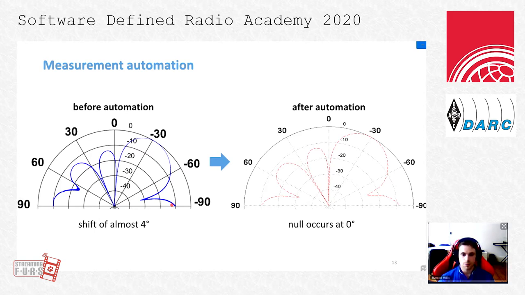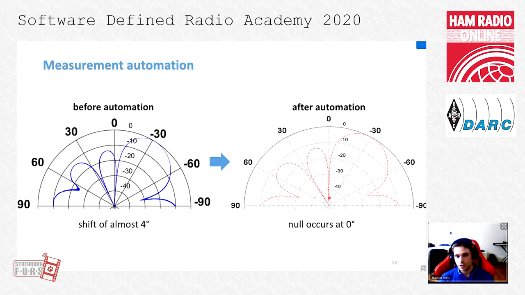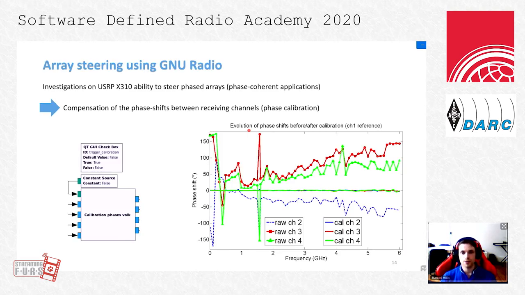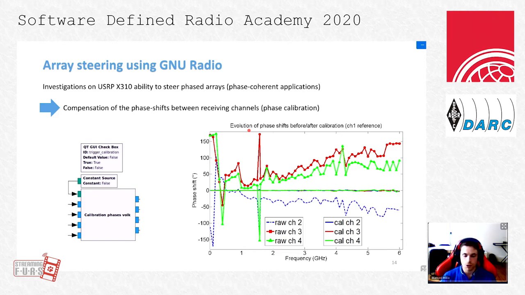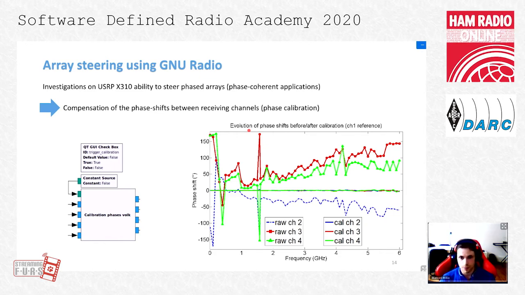With this experimental setup and automated process, we repeated the same measurement as shown at the beginning of the presentation. As we can see, after automation the shift of almost 4 degrees is removed and the null actually occurs at the zero degree direction as intended. From this point, we have a proper solution for automated measurements to measure our antenna array radiation patterns using GNURadio. What remains is to actually implement those array steering functions using GNURadio, and our first concern was to ensure that proper phase-coherent functioning is available using these USRPs.